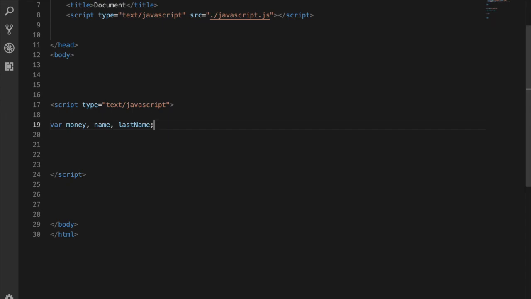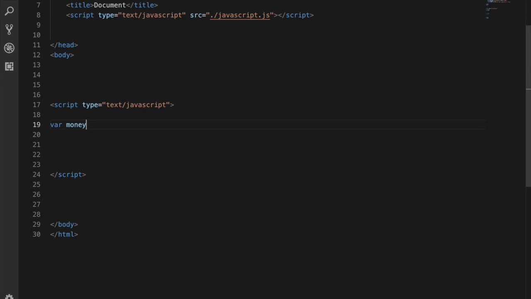Now, how do we give a variable a value? The assignment of a value to a variable is called variable initialization. You can do initialization at the time of writing the variable, or if you want, later.